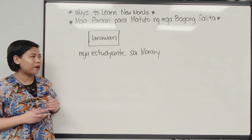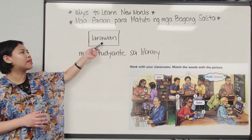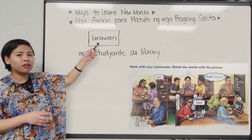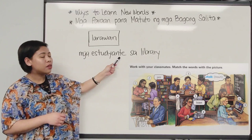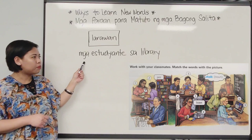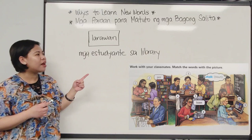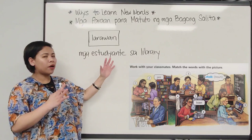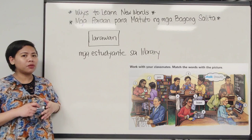Talking about pictures, I am going to show you a picture of students in the library. In Filipino: 'larawan ng mga estudyante sa library.' By the way, I mentioned earlier that in conversational Filipino we can use 'picture,' but since the exercise is in written form, the formal terminology 'larawan' is used, which means picture. 'Mga estudyante' means students — plural. For library, we keep the word library because the formal Filipino term 'silid-aklatan' is rarely used in conversation.